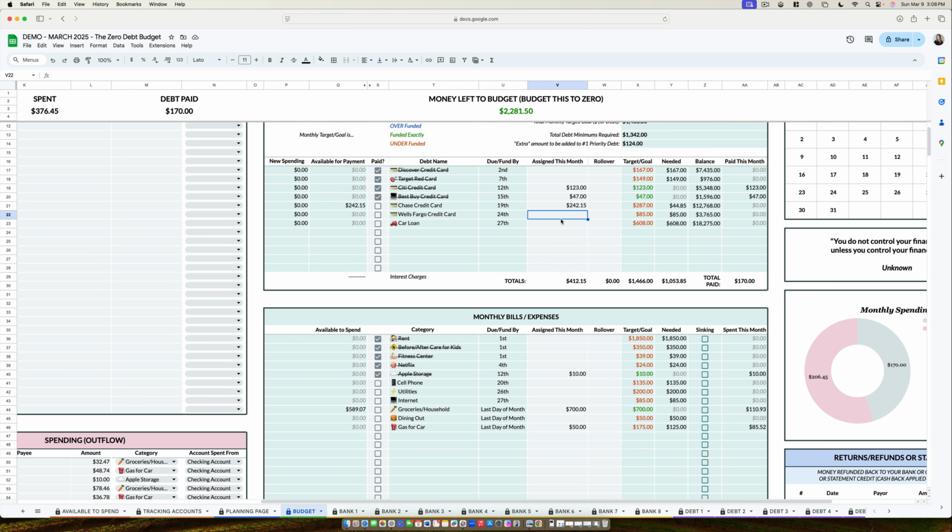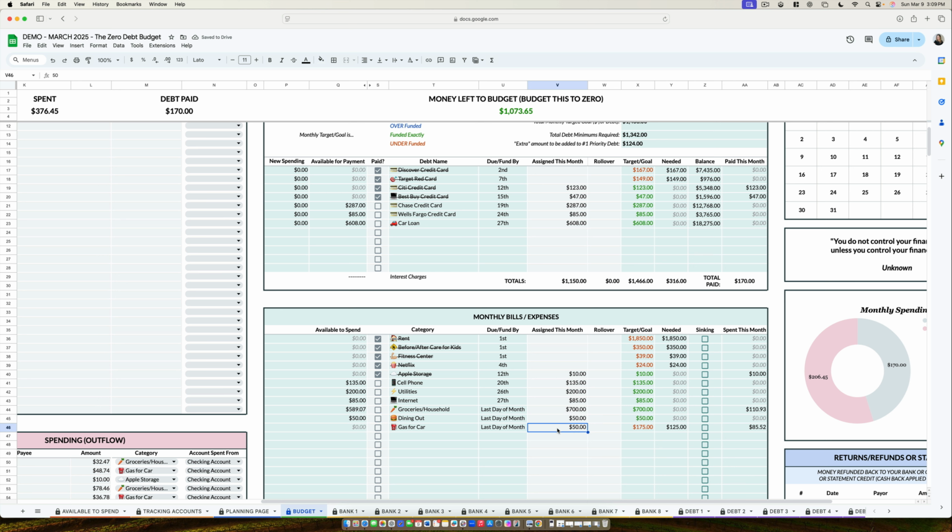So we would go down the line and be like, okay, we still got to fund this. Oh, wait, this one is supposed to be 287. Let's just overwrite that. So that's in green. The car loan, we need to pay 608. Let's see. I'm just going to go down the line and see how far we get. And no, I have not tried this yet. So we're going to see what happens.